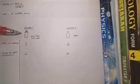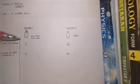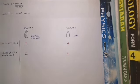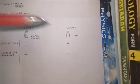But why does the first bottle sink even though the buoyant force acting on it is greater than the buoyant force acting on the second bottle? This is because there is another formula, which is W equals mg, weight equals mass times gravitational acceleration. When the mass increases, the weight of the bottle also increases, and it becomes greater than the buoyant force itself. Therefore, it will sink. For the second bottle, even though it has a lower buoyant force, its weight is lower than the buoyant force itself. Therefore, the bottle will float.